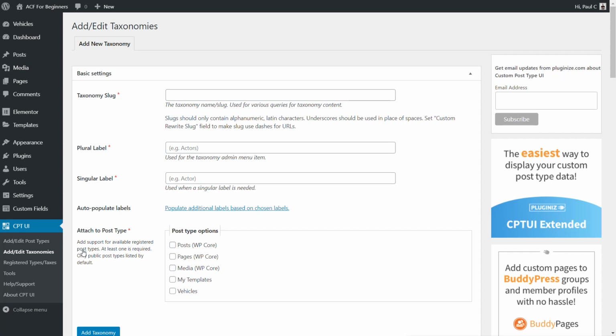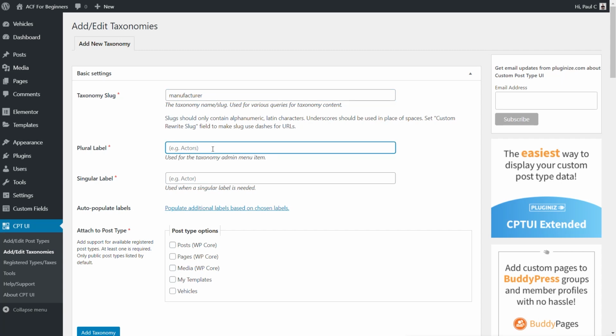Now you can create as many of these as you want to logically group and order your information. I just want to show you one, but the routine procedure is exactly the same if you want to do it again and again and again. So let's kick this off by putting the taxonomy slug in, and this again works in exactly the same way as when you're creating a custom post type. No spaces, no capital letters. So this one is going to be grouping our cars or our vehicles by manufacturer.